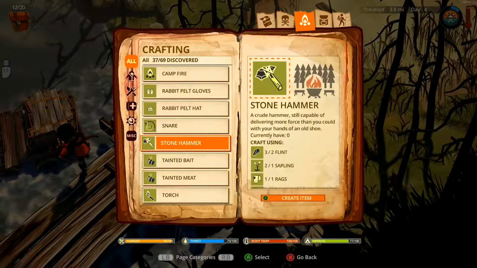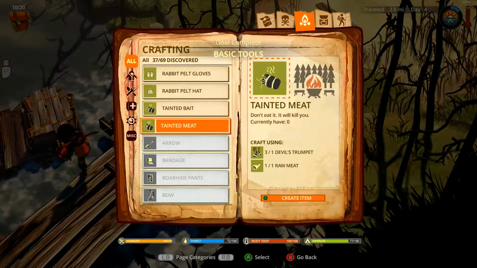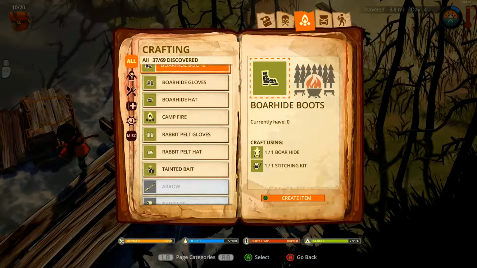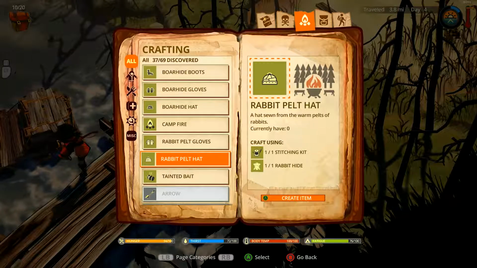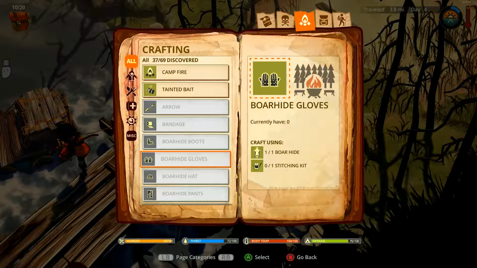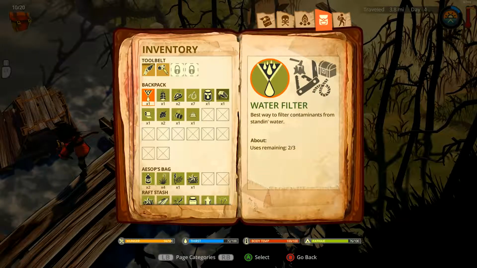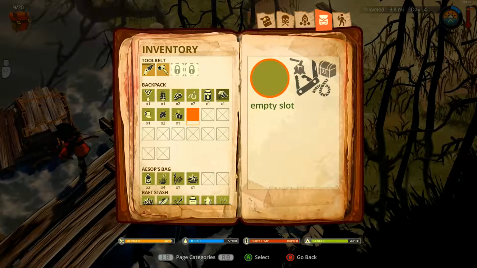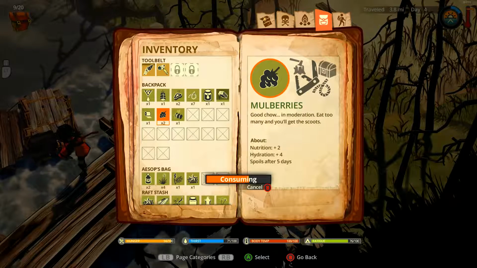Like pouches on the list. Stone hammer. A tainted meat. A rabbit hat. Look how much happier we can be when we have room.